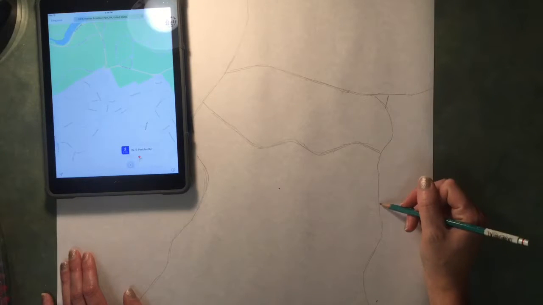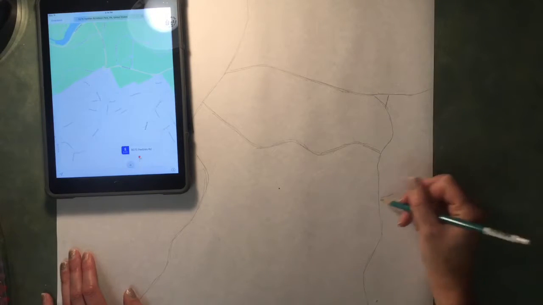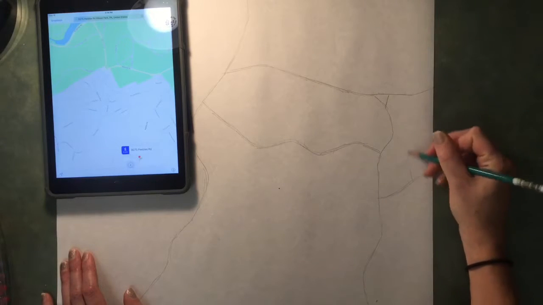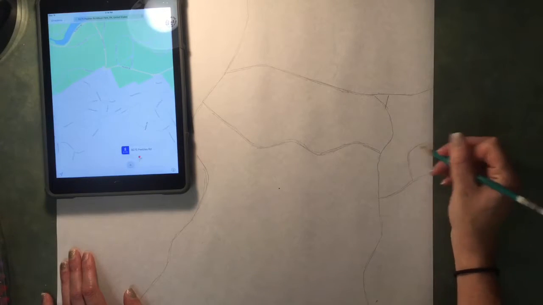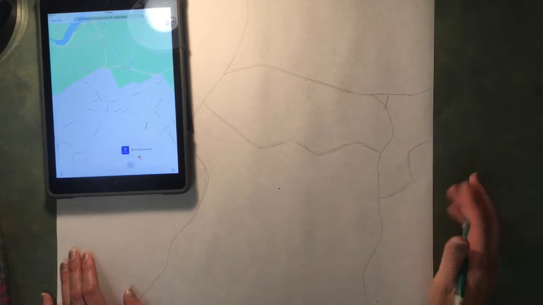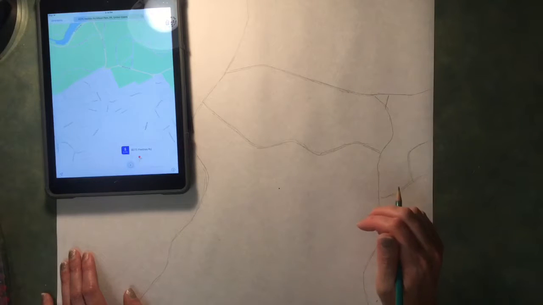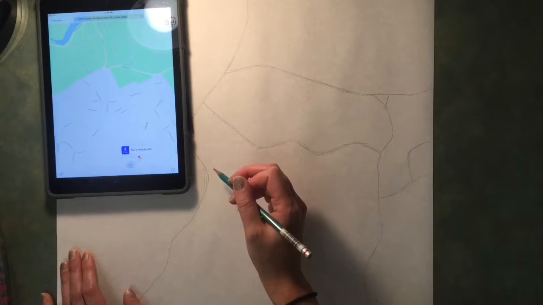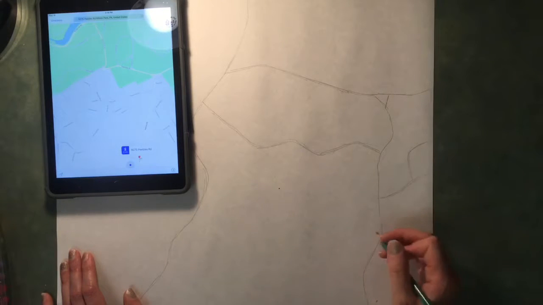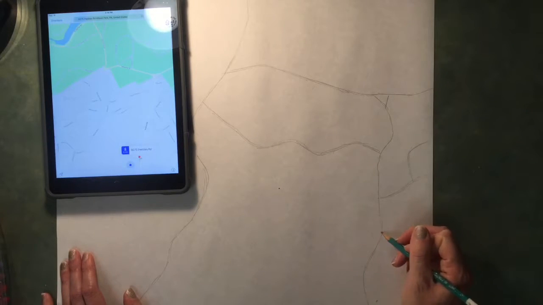So each line connects to another one somehow, but I just have to figure out how that connects to my last line. And just like we talked about last time, don't worry about trying to fit everything on your map. Let things go right off the edge of your paper. Over here I have Presidential, and then I'm going to put that other Hedwig Drive, which I didn't even know about, which is kind of cool.